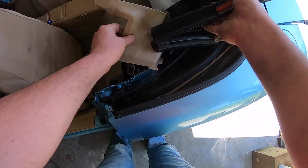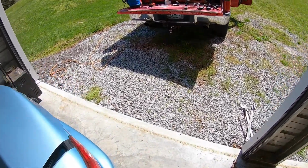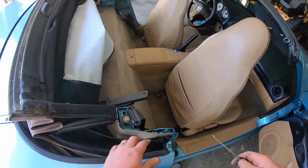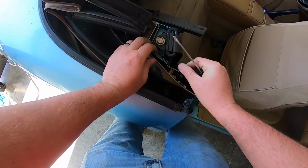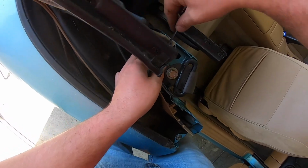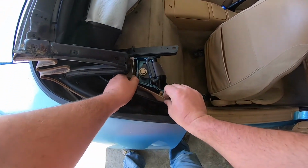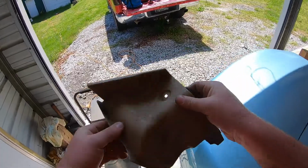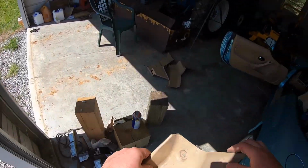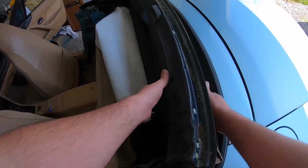So right there's the defroster. That can probably stay in from the looks of it. Let me get it off the other side too. Let's see. So here's this other plastic piece on the passenger side. There's that pin out. There we go. And clean that piece up. All right, now let's see if we can get this top removed without scratching the car.